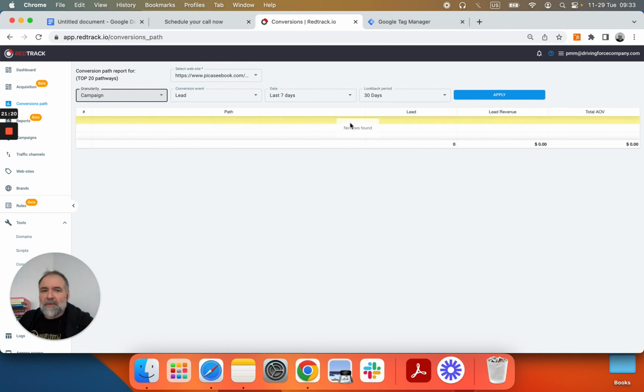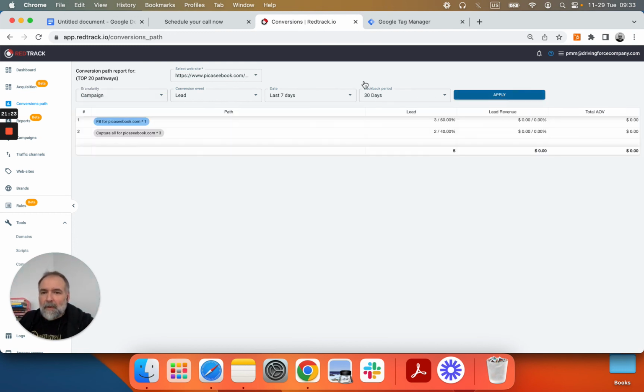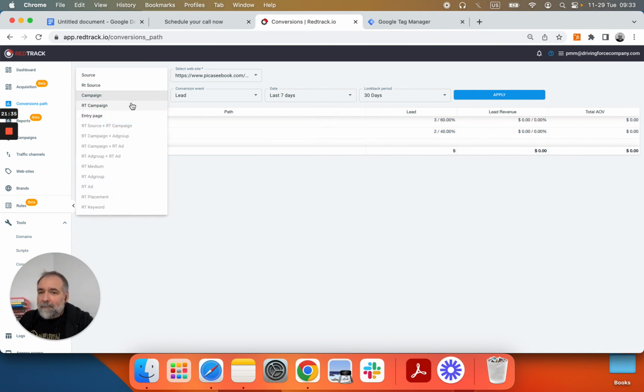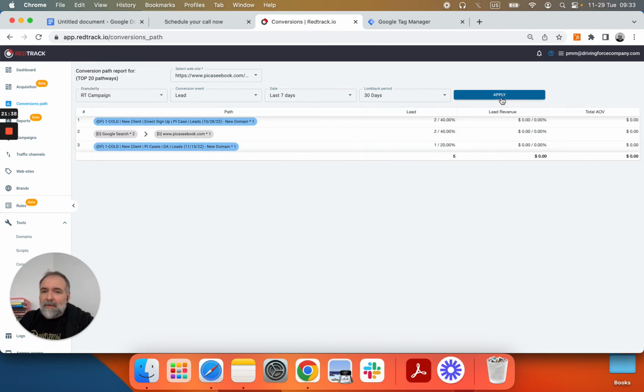So let me show you RT campaign first. Again, the typical path is Facebook, or then 3, and then the unattributed traffic is 2. So pretty basic. Now, if you go to RT campaign, you see that actually we had this campaign, 2 events, this campaign, also 2 events, and this different campaign from Facebook just giving us 1 conversion.